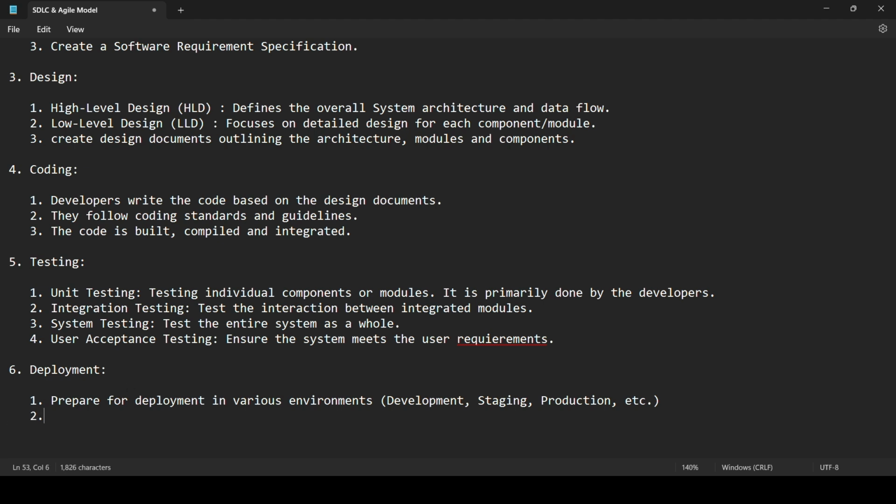In this stage, we deploy the software to the production environment.